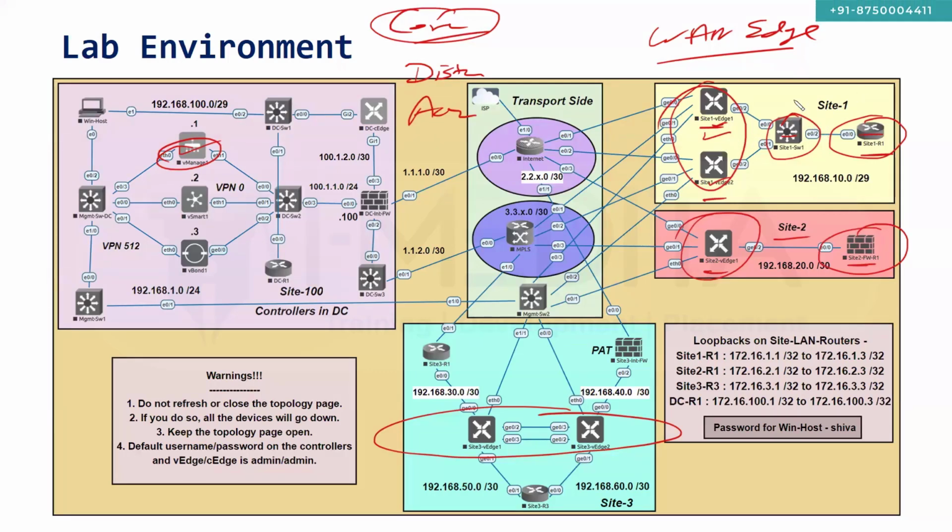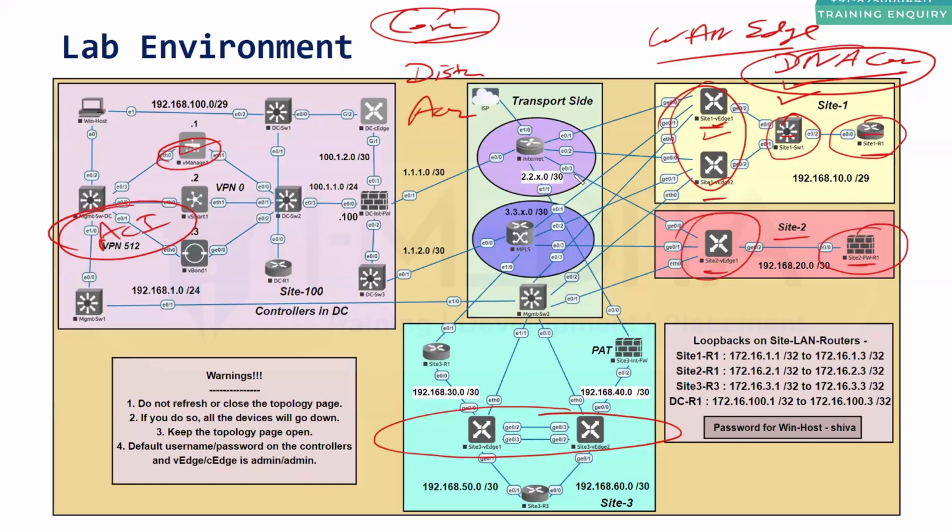At remote sites, if you have multiple Catalyst switches and you want controller based networking, or you want to control those switches using a controller, then use DNA Center, right? If you have Catalyst switches at your remote sites and want to manage them from a centralized controller, use DNA Center. And in data centers, you would have Nexus switches, for which you have ACI. So you have different technologies and different controllers for different appliances or device families, right?